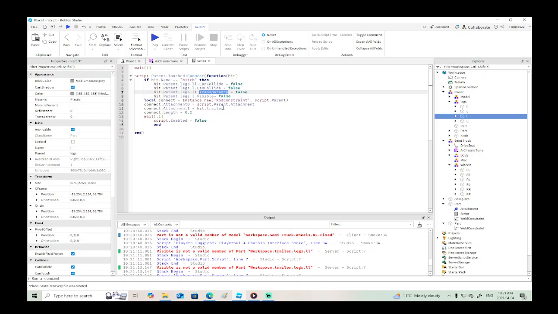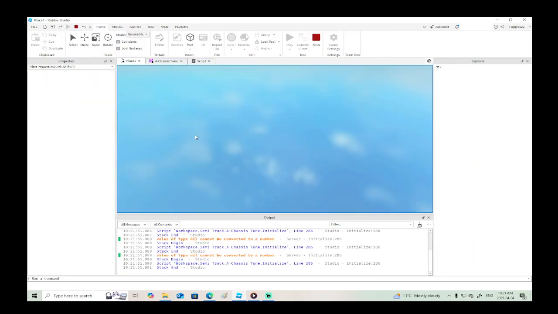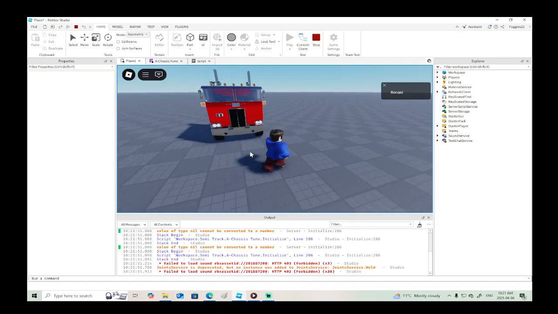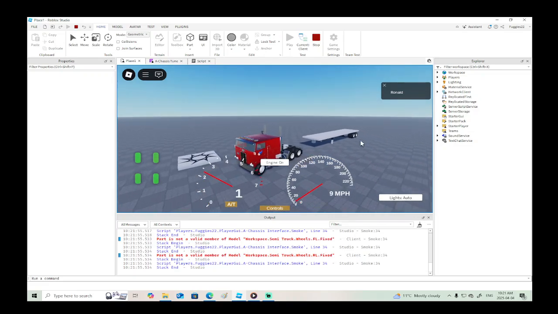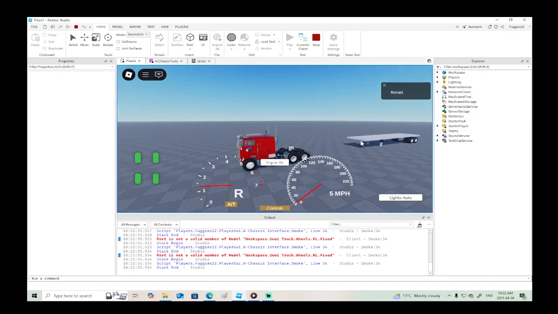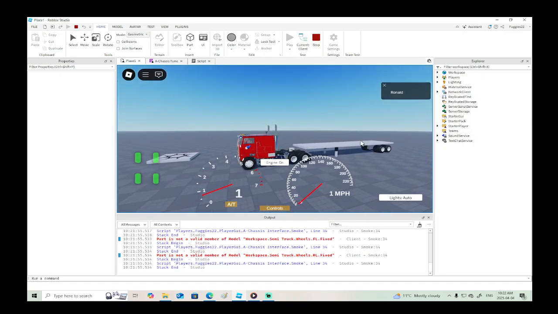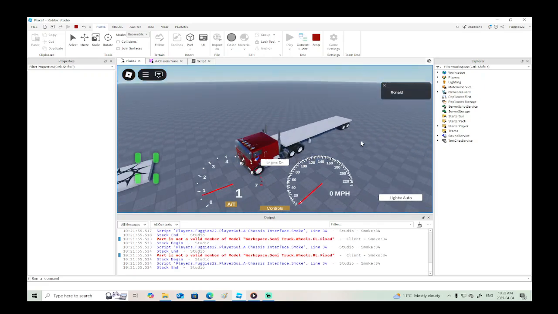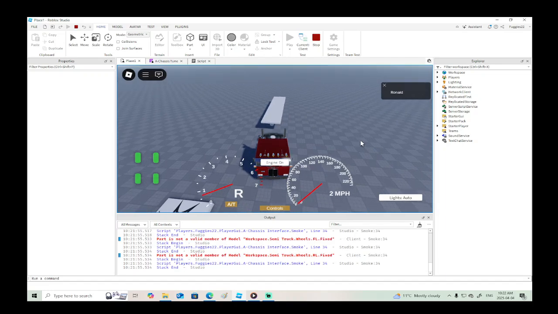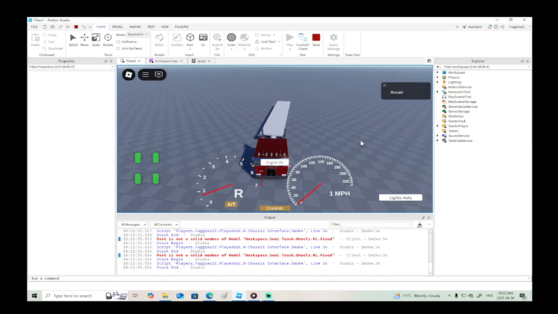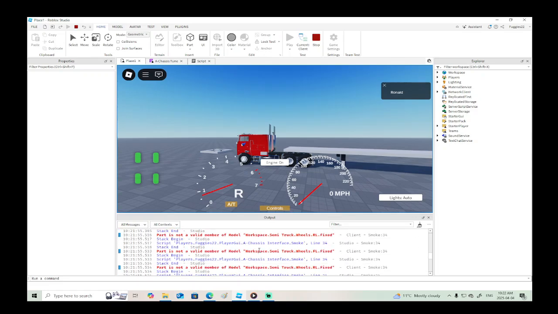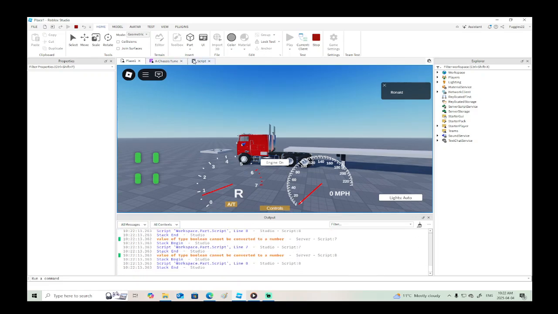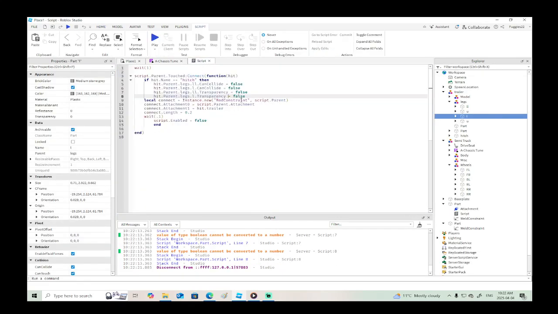There was an error in the code, and it didn't create the constraint. There we go, but it's saying, oh, transparency equals false. It should be 1.